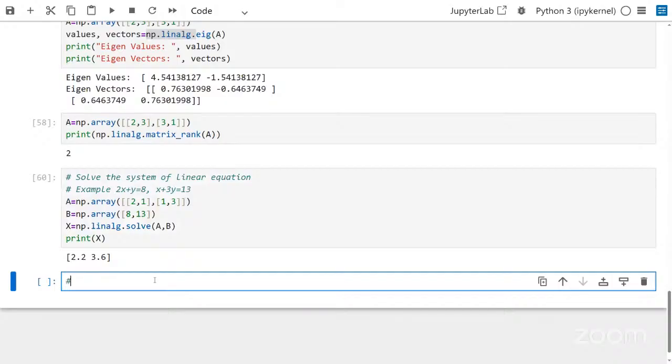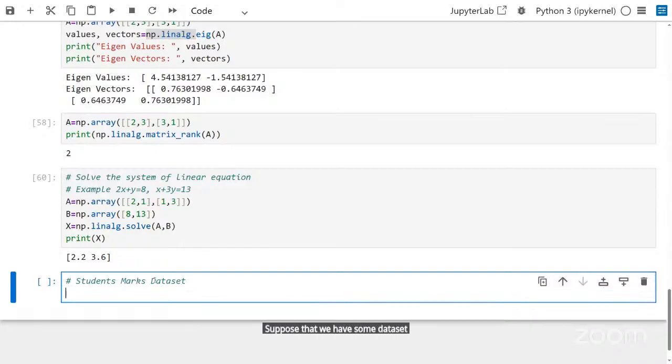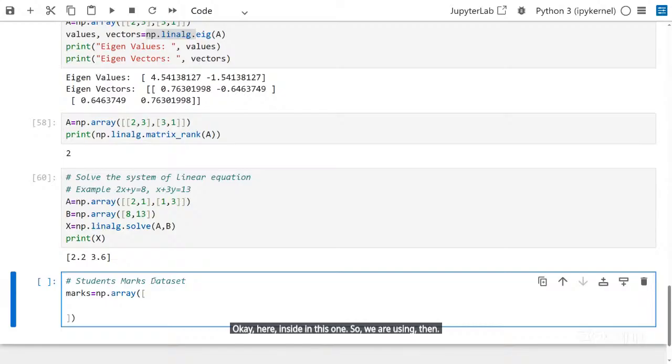Here we have a very interesting example: student marks. Suppose we have a student marks data set, and marks is equal to np.array. Inside this, we use enter.